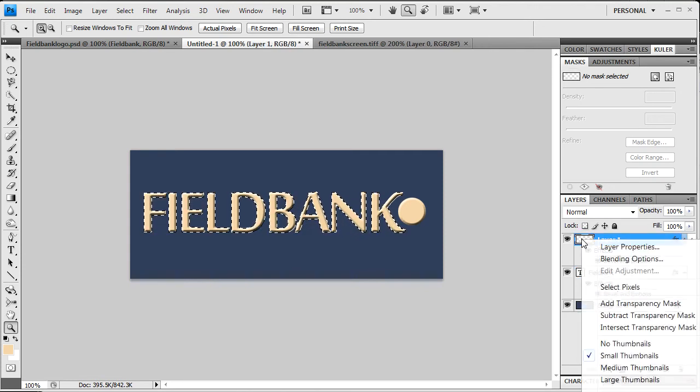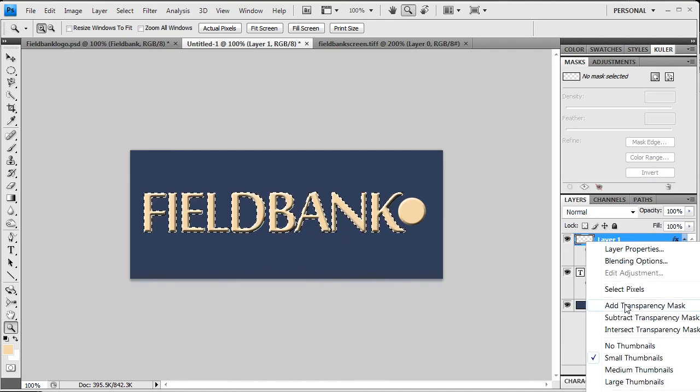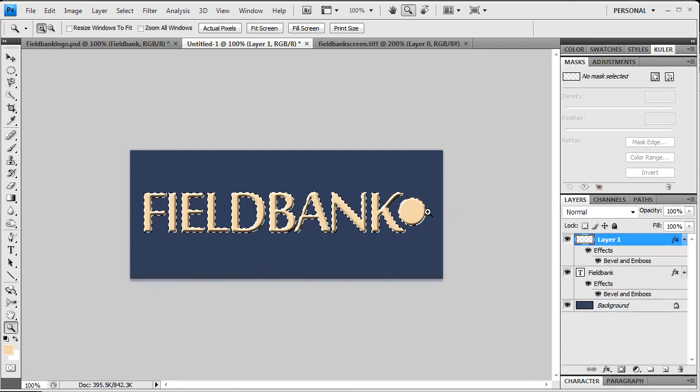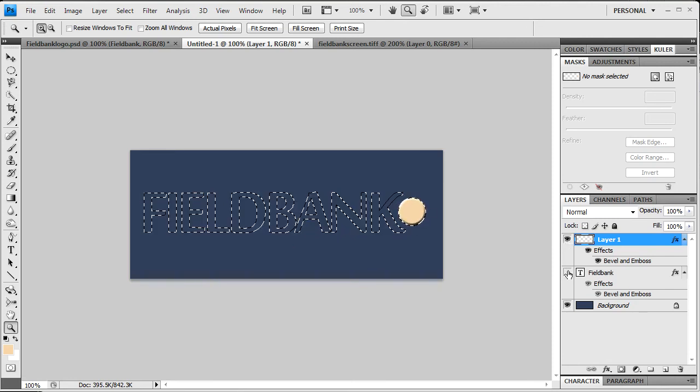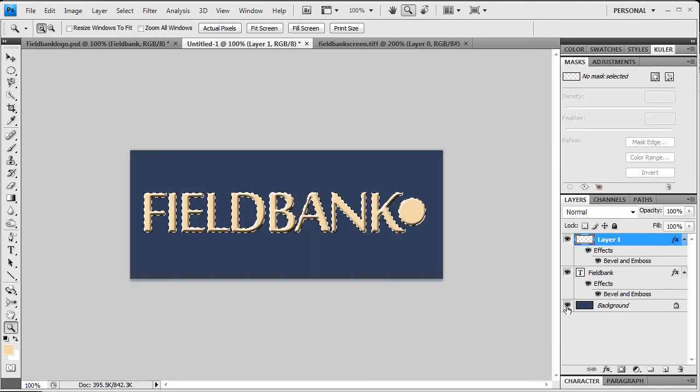You're gonna right click, and we're going to add transparency mask, which means just add the transparency to the pixels that are already selected. You see that this one is actually a dot that is just hovering over transparency actually, so we're just gonna do that. Anyways, so we have selection, so we're gonna make a new layer.